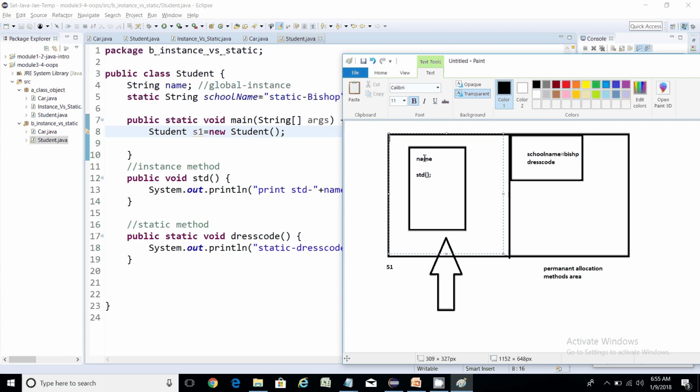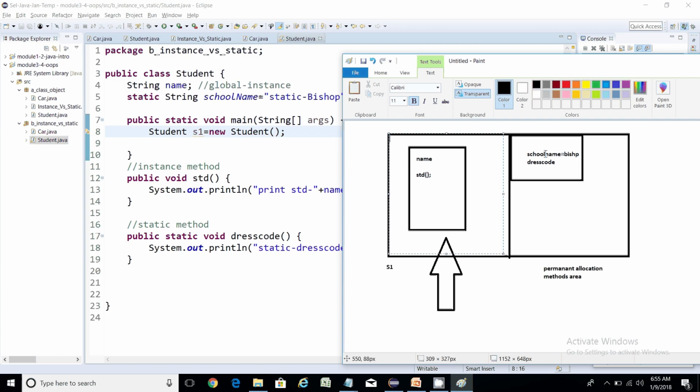Now from this picture it is very clear that whenever you want to access the instance data members of a class, you need a reference. Whereas whenever you want to access static stuff of the class, you can directly access it with the name of the class, or if you are in the same class, you can call them directly. You do not need a reference.